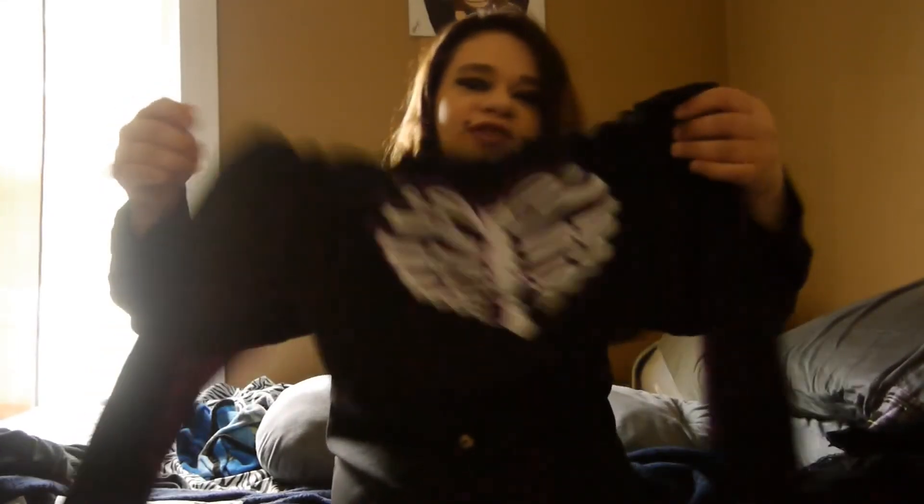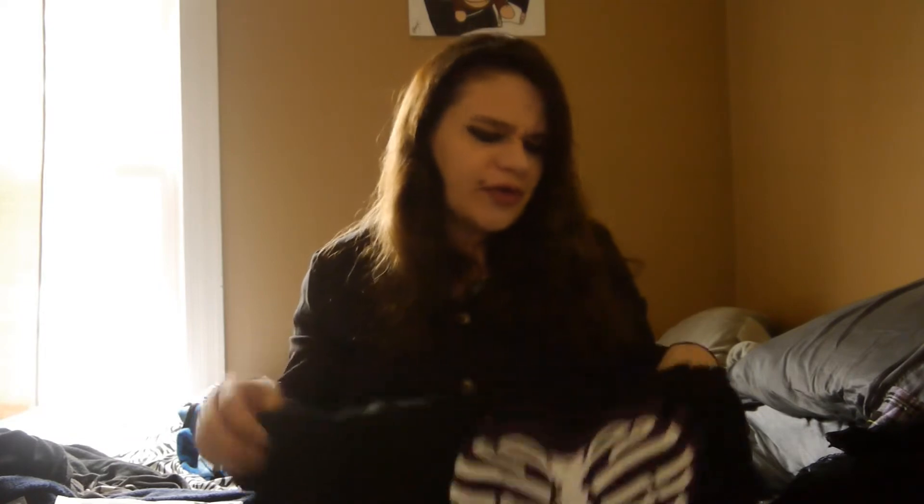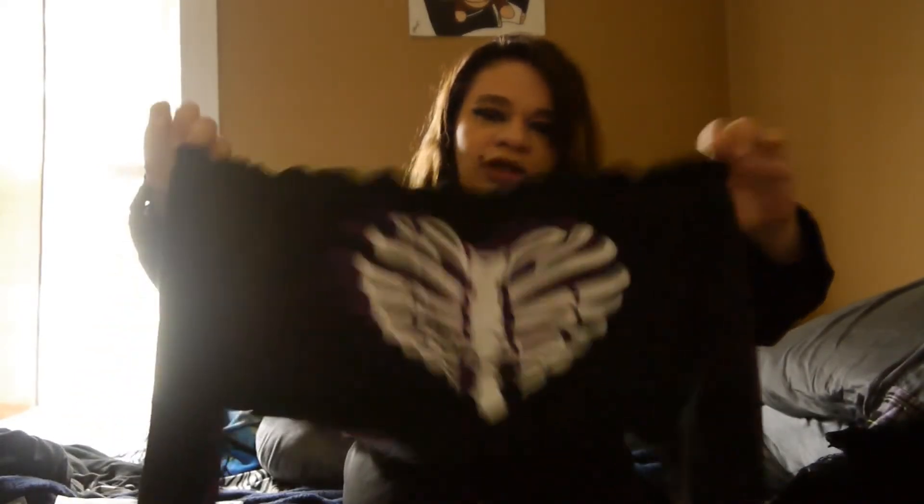This is another cute little spooky crop top. I don't have many crop tops and I thought this would be good for summer. It's plain on the back and just has a cute little heart rib cage detail on the front. This is also supposed to be off the shoulder, so if I try this on, fair warning I'm wearing a sports bra. It feels very lightweight but also a little fleecy, so maybe it'll still be a little warm. How cute is it though?